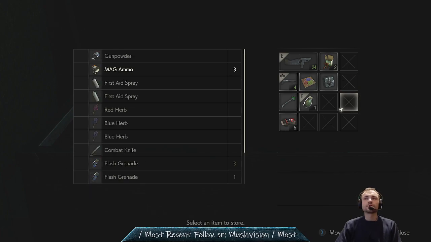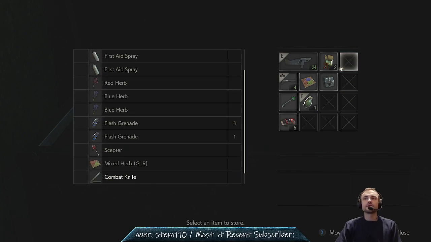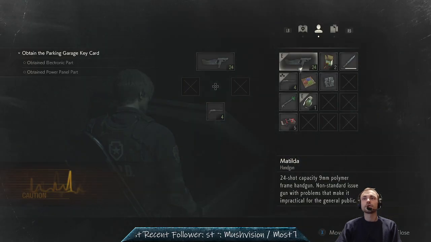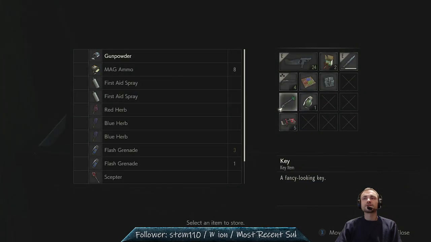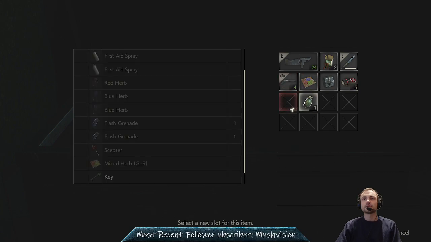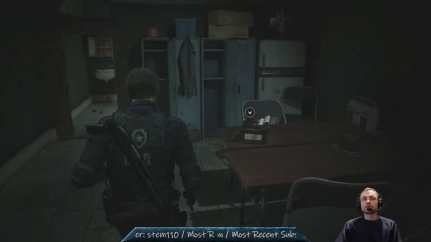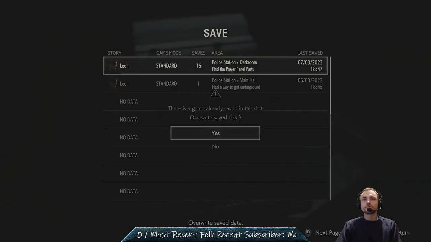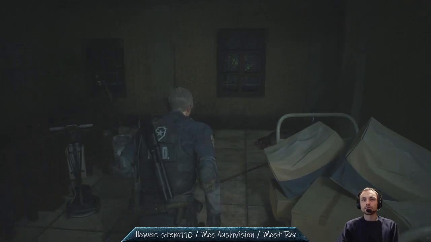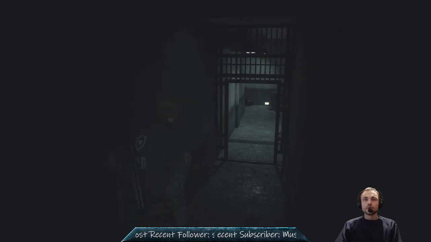I can store and combine. There was another combat knife I can take out. No. The scepter, I still don't know where it goes. And I guess the club key, I probably won't need it for the time being. Guess the dude is still around. Alright then.